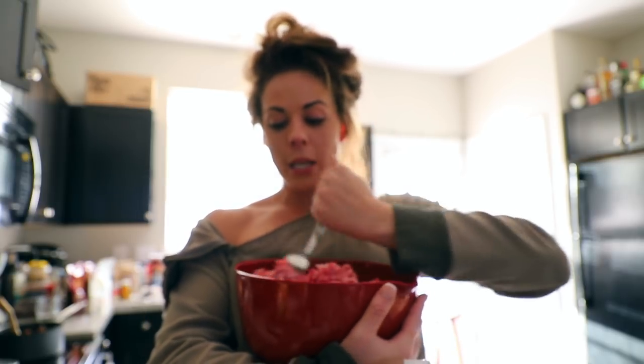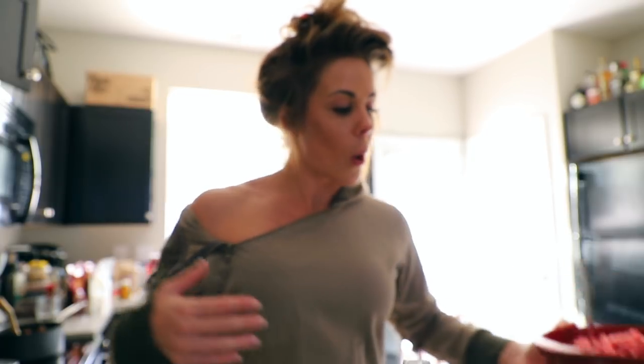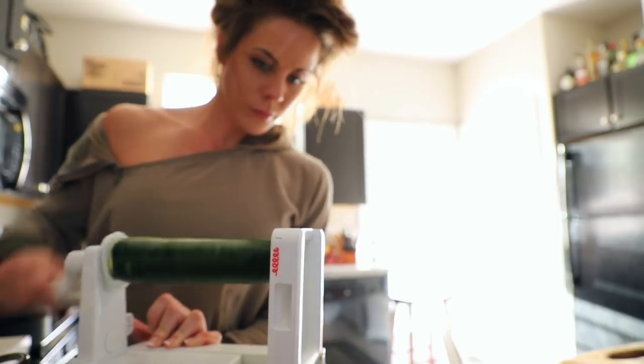I'm doing a lot because Scott will eat a lot of these as his meals the next couple of days, because I haven't made chicken. So I'm making a lot of them. This is what we do. We're gonna eat the zucchini for our vegetable, and then a lot of the meat, and then I'm gonna make my homemade tomato sauce, which you're gonna see in just a few minutes. So let's go.